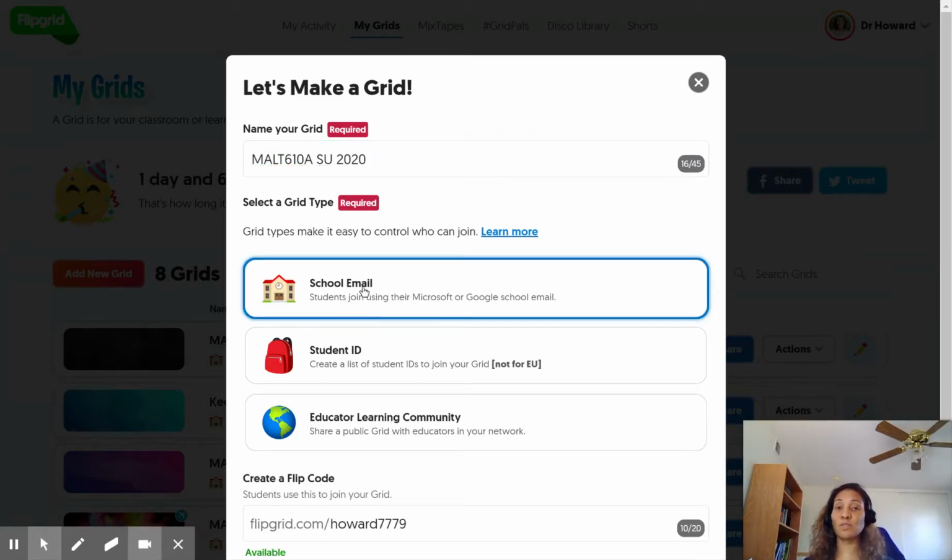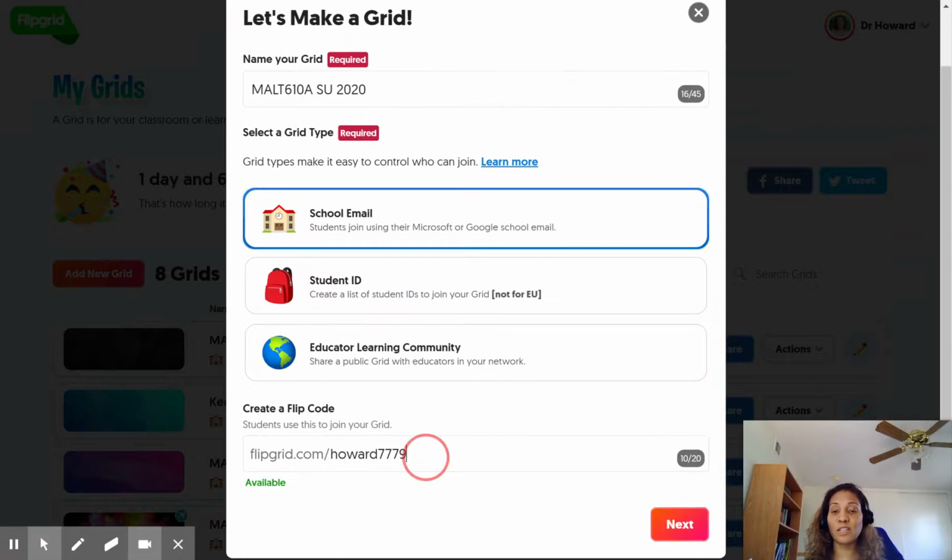This requires students to also use their Microsoft, or I should say their Redlands email accounts, so they can use their Redlands username and log in just in the same way I did to access our FlipGrid. Down here, I change the last part of the URL to match the name of the grid. Again, this is helpful for me and helpful for the students.